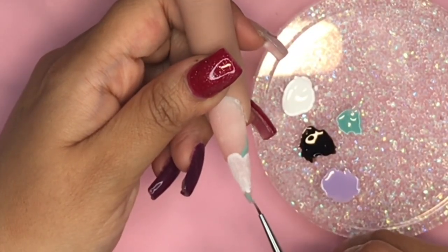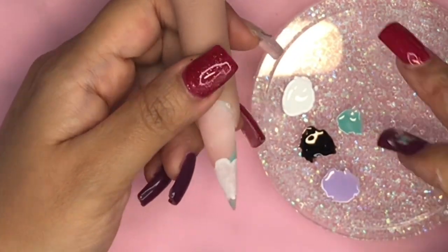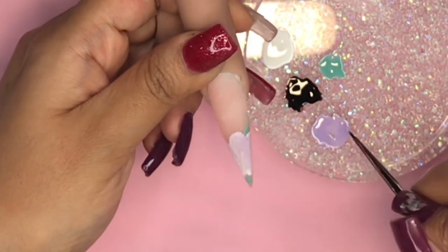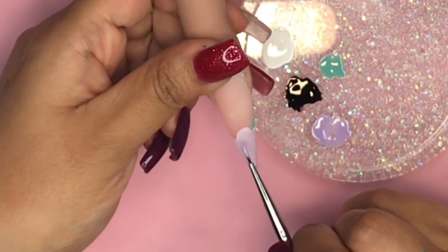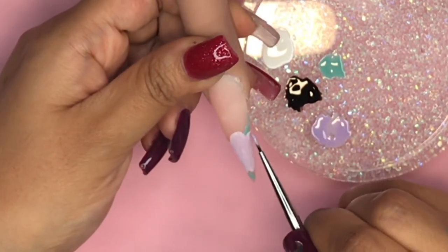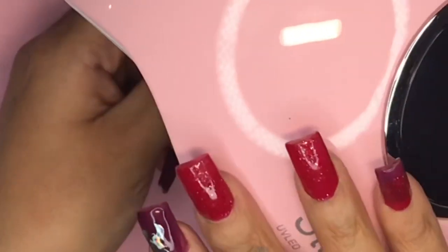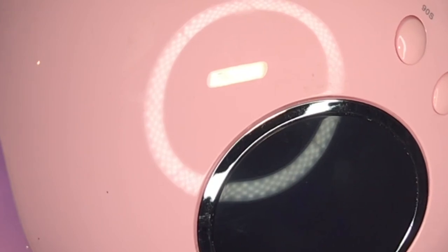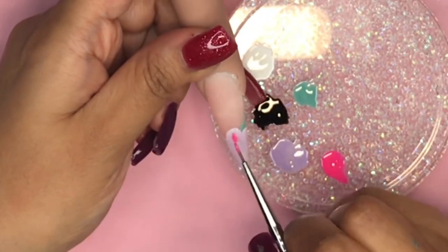All this is done with polygel. It's so easy to do. And you know what? It saves on monomer. You don't have to worry about doing 3Ds with monomer anymore. So if you teach yourself, actually train yourself to work with polygel, it works the same just like monomer. It's a little hard to work with a lot of the polygels out there, but this one was easy to work with. And I'm really happy how it came out.